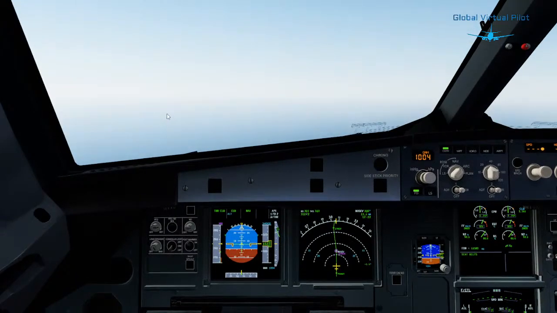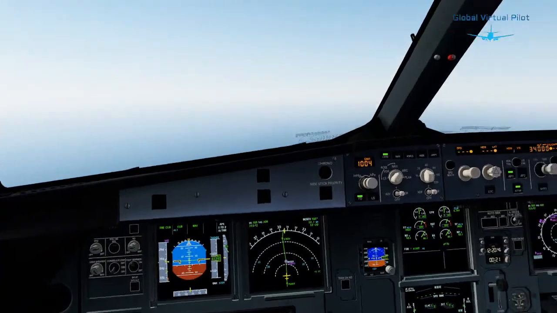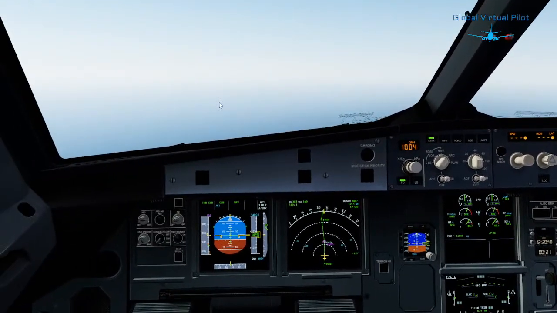Confirm seatbelts off. Affirmative. Confirm clear rad nav. Confirm.